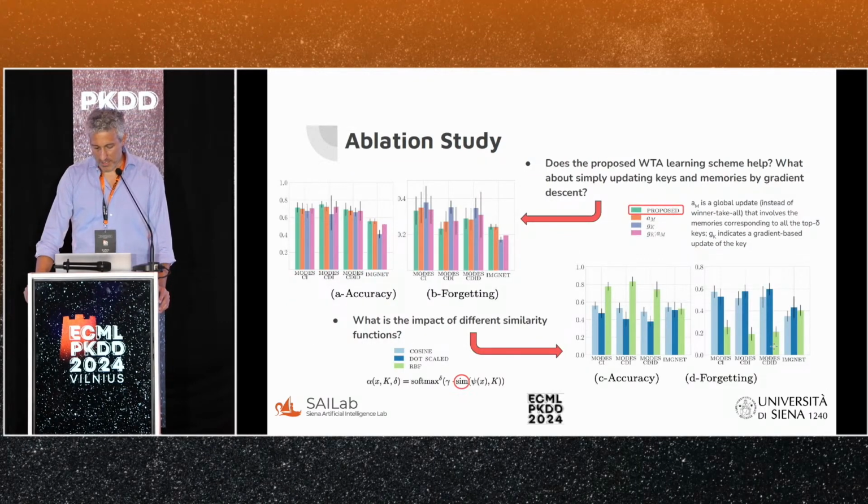We also did some ablation studies just to convince ourselves that learning with this winner-take-all strategy, by selecting just one of the keys, just one of the memory units, and so on and so forth, was really better than just going down by gradient descent everywhere. And we found that in the different data sets we explored, it helps. But that's pretty intuitive. I mean, it means that we are trying to preserve most of the model. And moreover, if you just go by gradient descent in an online learning, in a continual learning problem, it might happen that only a few keys are used and the other ones are never used. While we are actually using some criteria to replace those keys that are not used over time, so that basically we have strategies that can help in learning over time.